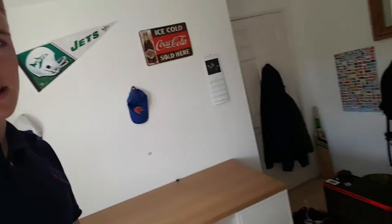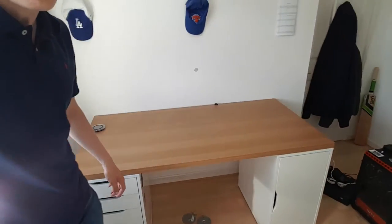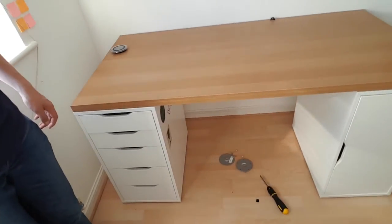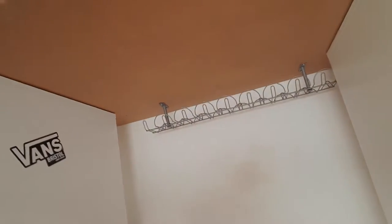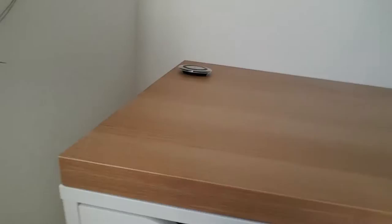All right, what's up guys? I've actually basically finished the desk. Ooh, there you go. Got both drawers in place, and underneath we have what I said I was doing, so yeah, that's very good. We have a slight gap down this side here, and then this side here is gonna house the PC, and also the plugs here, that's the UK plug by the way. Yeah, they're gonna be hidden as well, and also cable management.